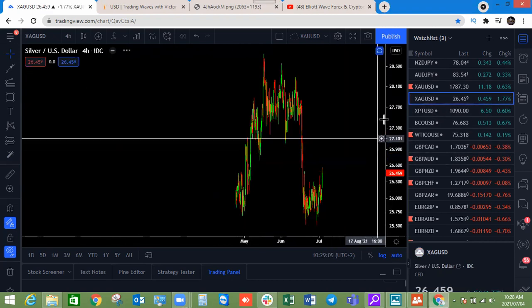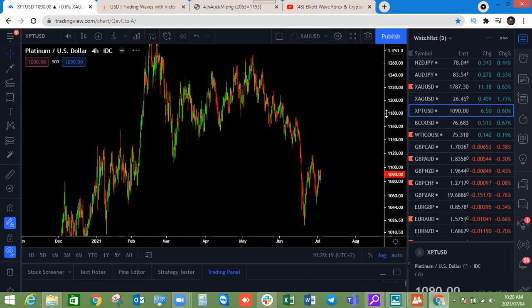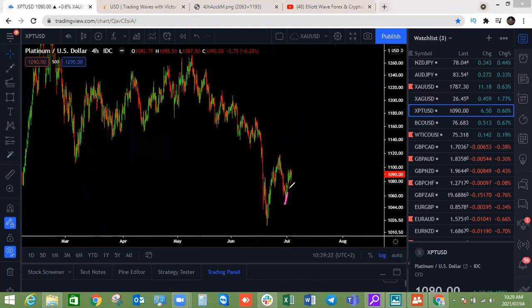Silver, again, the same thing. We're going to be expecting a 3-wave pullback before any continuation to the downside. Platinum first, we've already bounced from the blue box. So this is likely to come and retest the top here. But because this has pulled back so deep, I would expect this to make a flat here. And if it does make a flat and give us a structure like this, that means platinum is not going to go all the way to the upside, and we're going to see one more down. So we're going to be watching this structure for now up to this level, back to about 1120 on platinum.